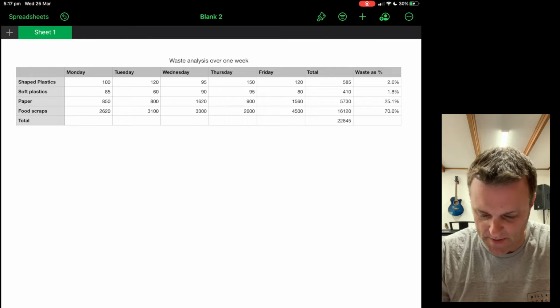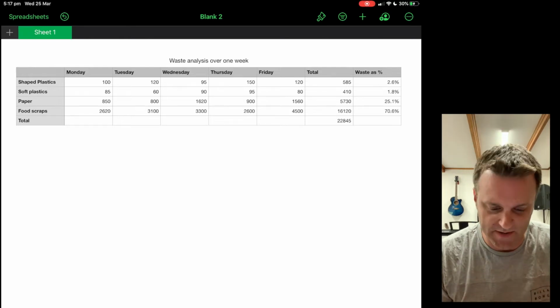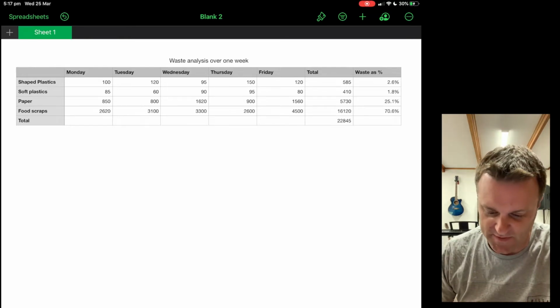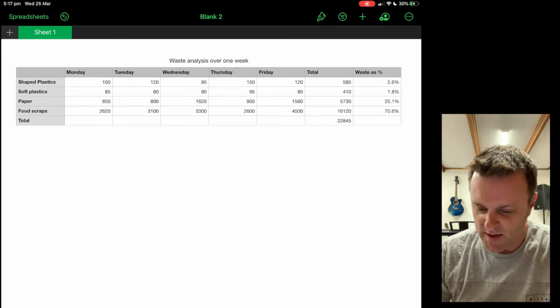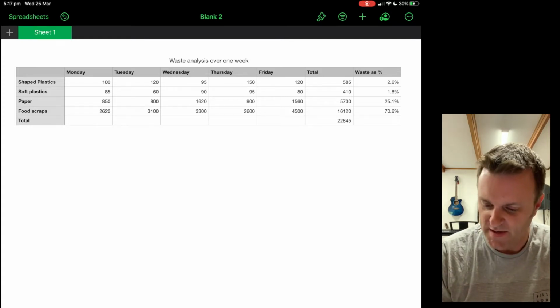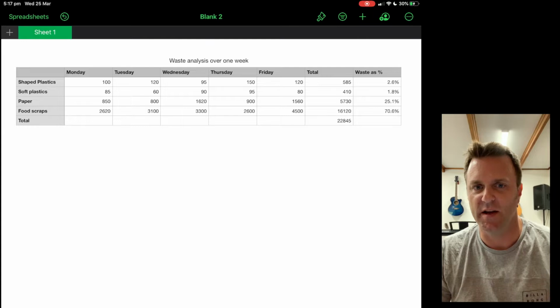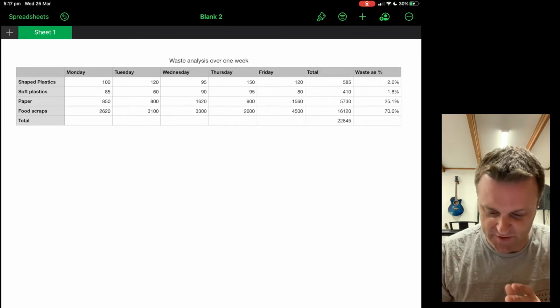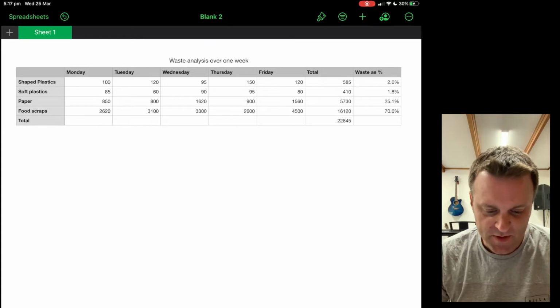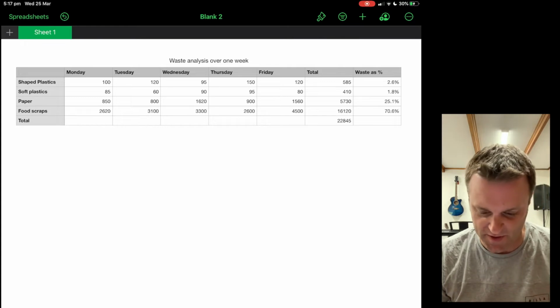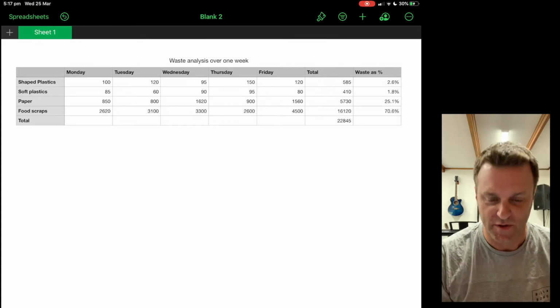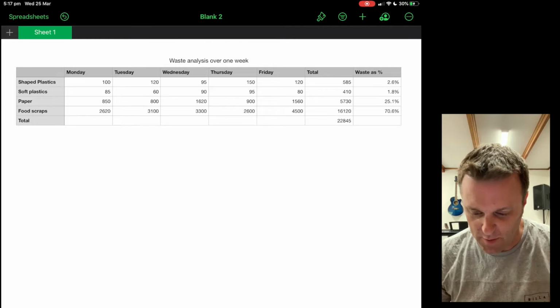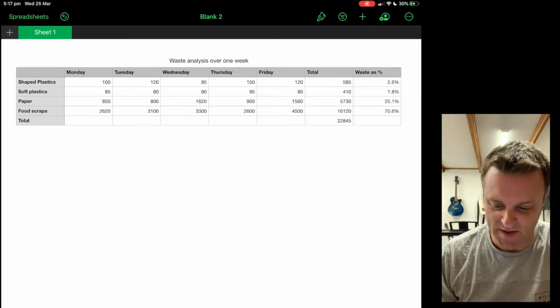And just a quick bit of maths in here, so it's a really nice way of tying in some maths as well, over the 5 days of the week. I've given it a total, let's assume that it's all by weight, and then a percentage of the weight of those bits of waste. Like I said, I've totally made up all these numbers. I'll have these files available too, so that you can use them, or you can freeze the video here and have a look, or make your own up, whatever works.